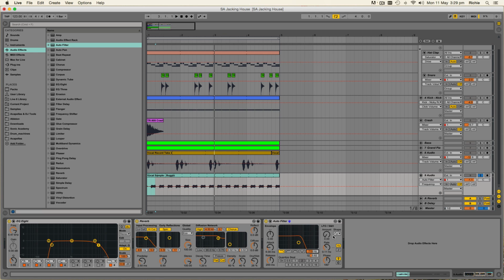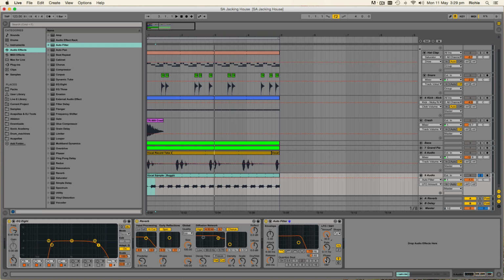So that's the kind of lowest point we want it to be. And then we increase the LFO amount right up to the top, and this will gently fade it in and out. Now, the speed at which we do this is controlled by the rate knob here. And then the phasing down here, this will pan it left and right, and it will make it phase all around, and we don't necessarily want that.